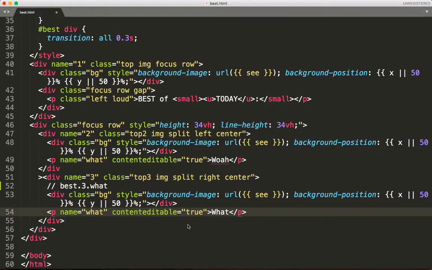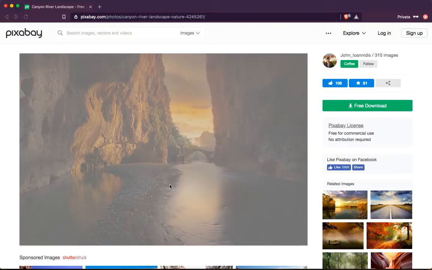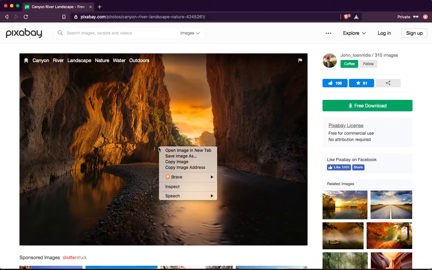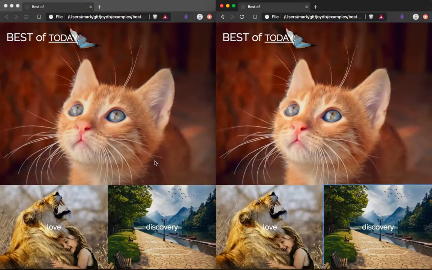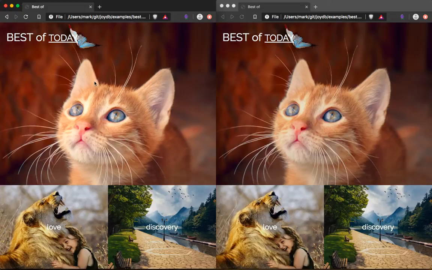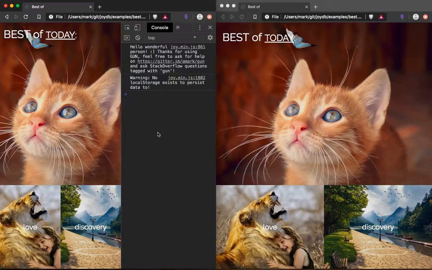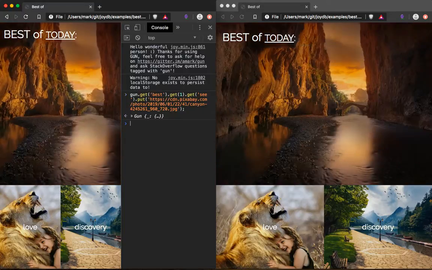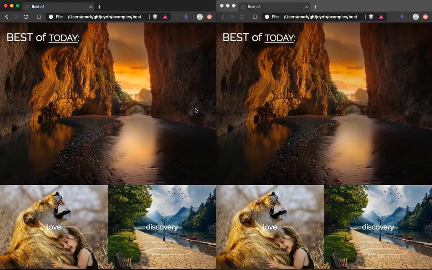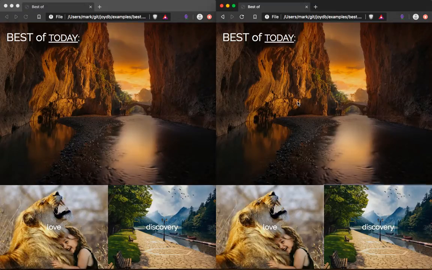So let's give an example of that with the image source, okay? Which should be bound to best.3.c. I'm gonna jump over here, grab this image source. I'm gonna come over to the app, and I'm just gonna sneakily change it for the first item, the best.1.c. I'm gonna just do it quickly over here. But realistically, you'd be creating an interface for editing the data there. And there, it updated. So if I come up and I refresh, you'll see that the data persists.